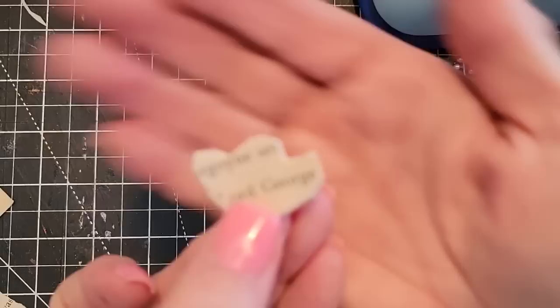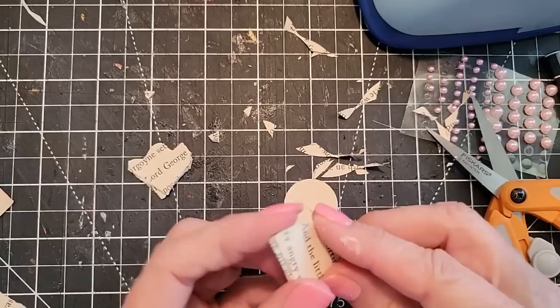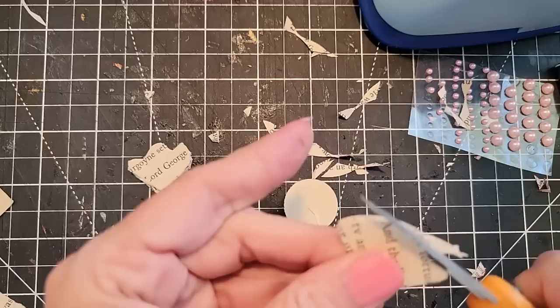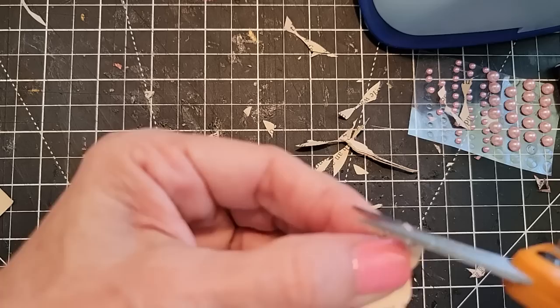Okay, that's two of them. I'm going to do these two. Ideally, if my paper was thinner, I could do all four at once, but this paper's thicker, and I don't think I can cut them that way. So, okay, I'm rounding this edge. Going wavy, going for some petally floppy look here, and rounding that last little edge right there. Okay, so now I've got four, and I've got my little centerpiece.